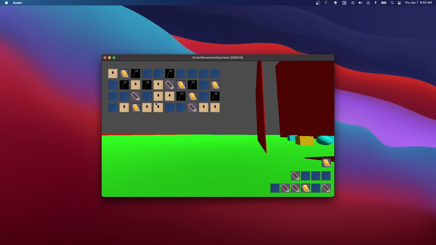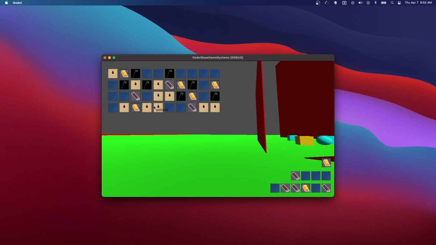The one downside though is this. The tooltips are not good at all. So I'm going to do some work on that and try to fix that. And that's going to be the next thing I do. And when that's done, I'm going to make some functions for kind of querying the inventory, asking what items are in the inventory, if there are any slots that are open, and that kind of thing.